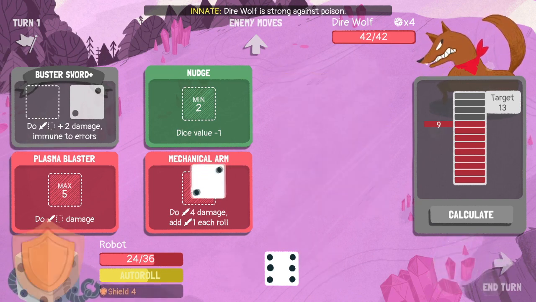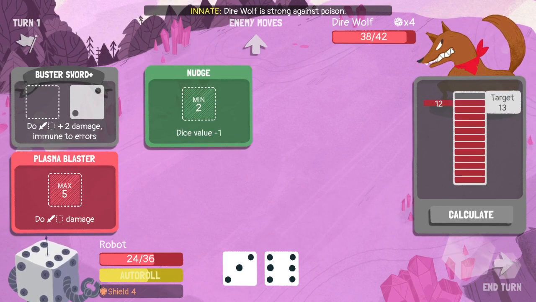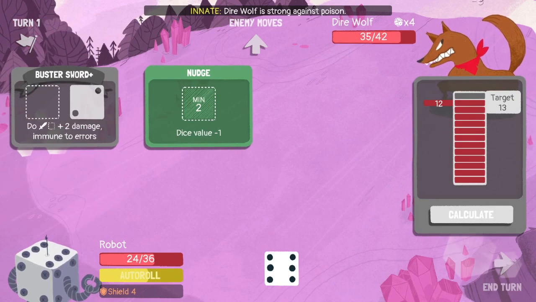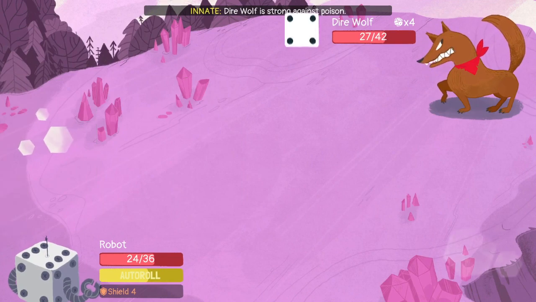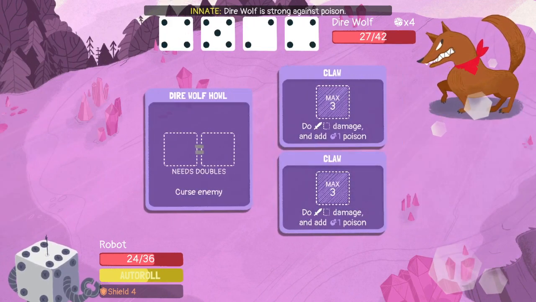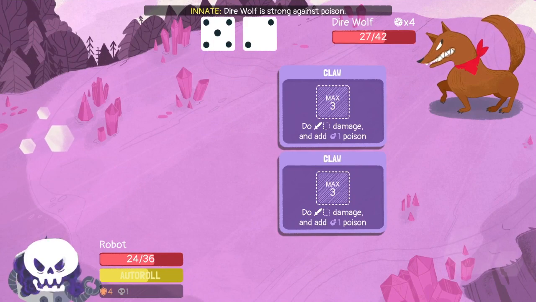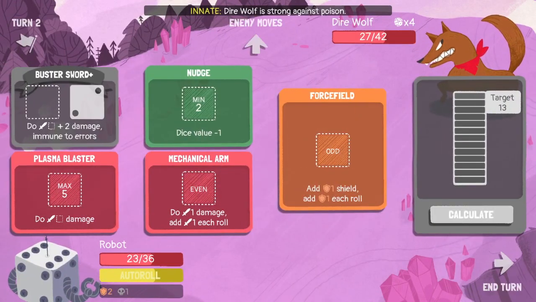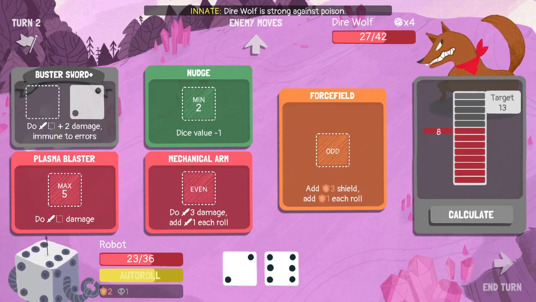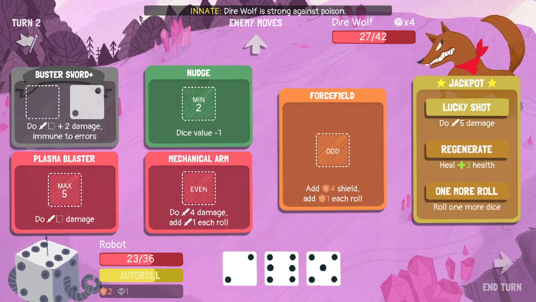Steel. Shield. Yep. Okay. And. Nope, not yet. No worries. Tired of poison already. There's two in a row. Alright. Hit! Yes! Alright.